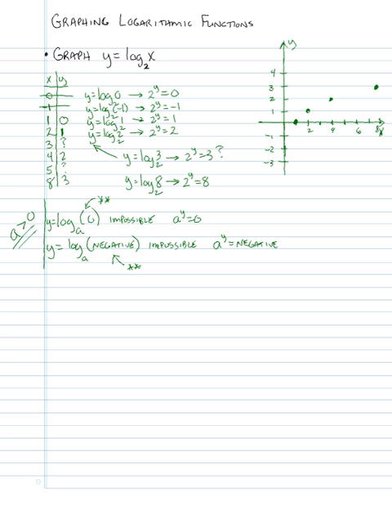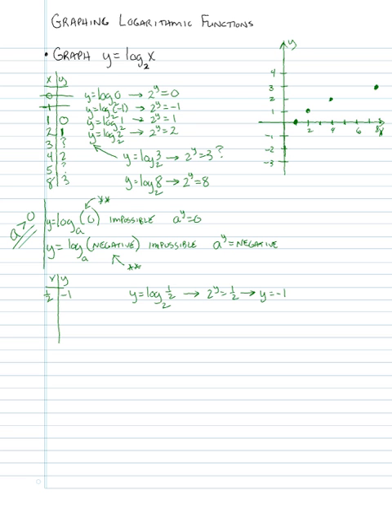So when we're looking at choosing x's to make this graph, we can't choose an x of 0, and we can't choose an x that's negative. But there are lots of positive numbers between 0 and 1 that we can choose for x. For instance, we could have chosen an x value of 1/2. See, that is an okay x. That's not negative and it's not 0. So that would mean y is equal to the logarithm of 1/2 base 2. And that would mean 2 to the y power is equal to 1/2, and that would mean y has to be equal to negative 1.